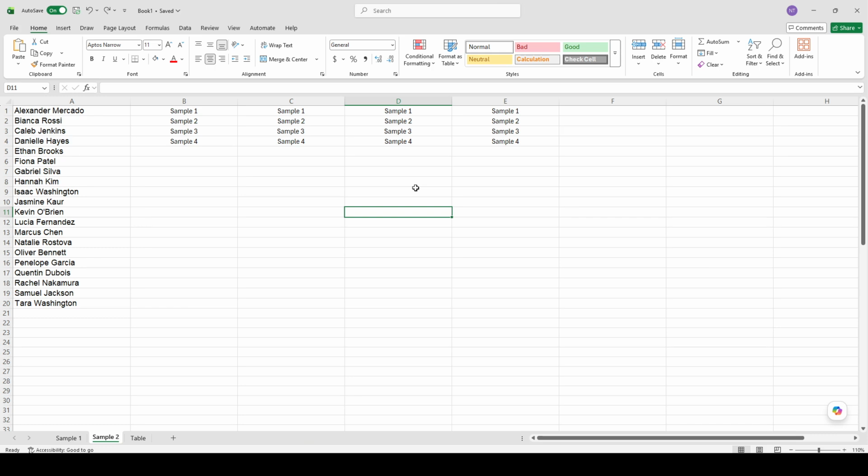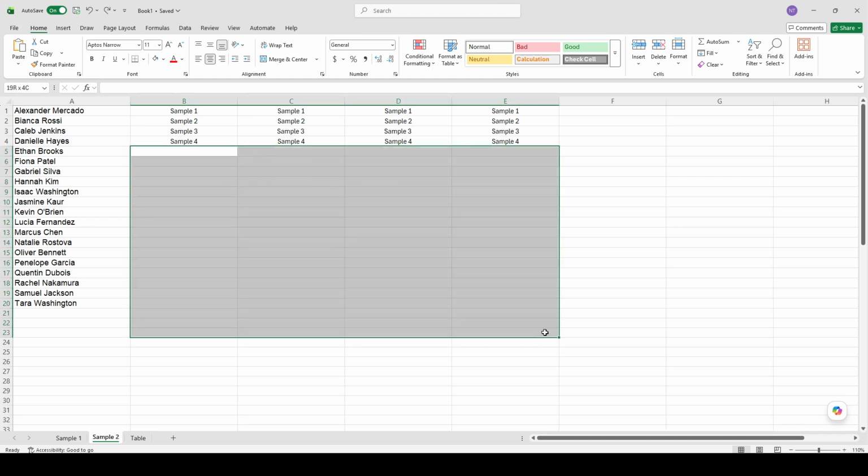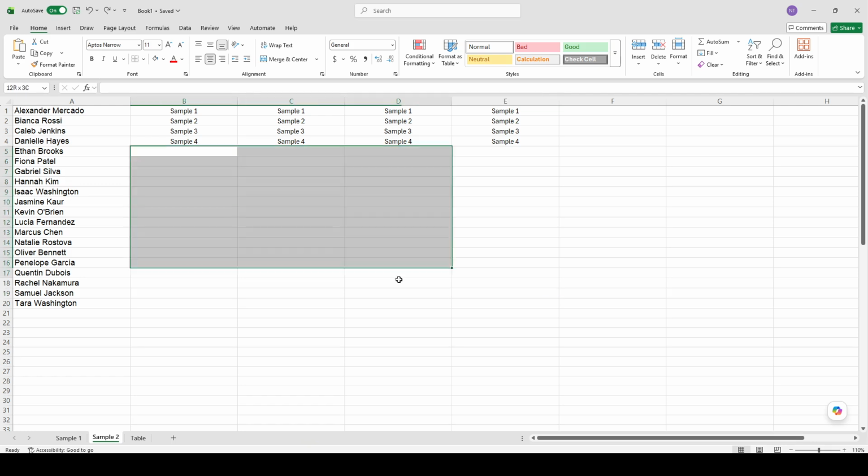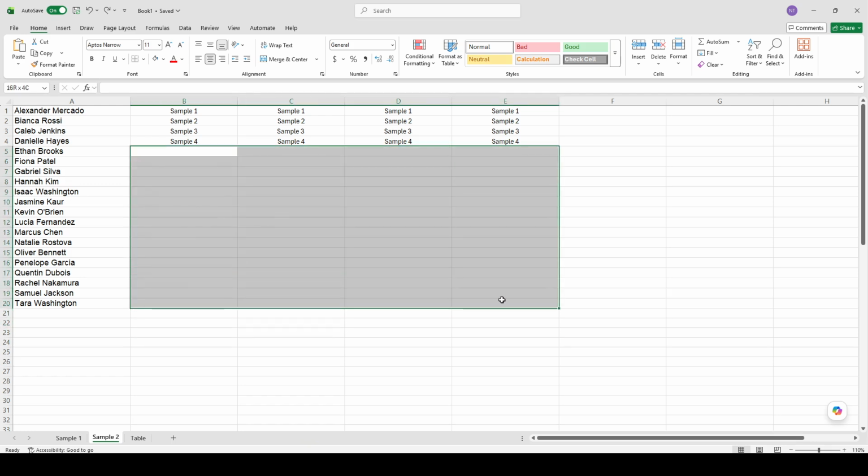Instead of removing grid lines from the entire worksheet, Excel allows you to make specific cells appear blank by changing the fill color. To begin, open your worksheet and identify the exact cells where you want the grid lines to disappear. Click and drag to select that range. If it is just one cell, simply click that cell once. Make sure you only highlight the area where you want this effect, because the formatting will apply only to the selected cells.